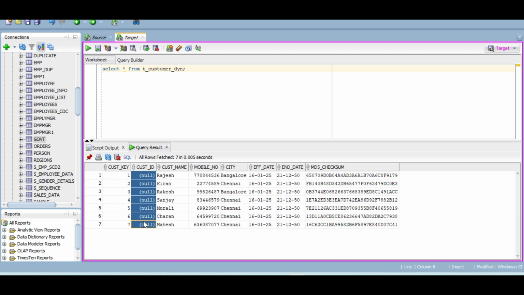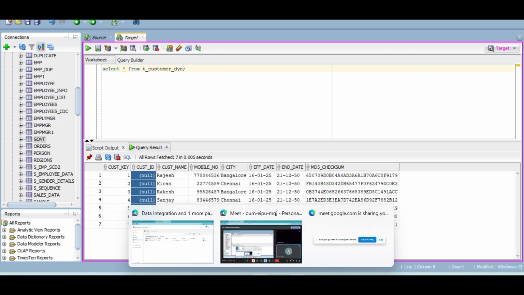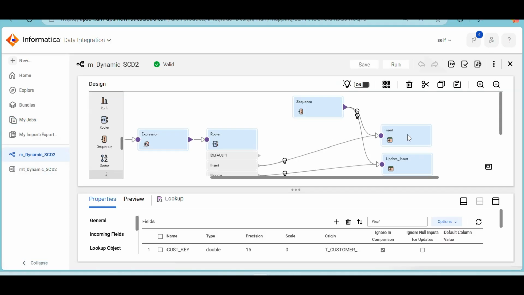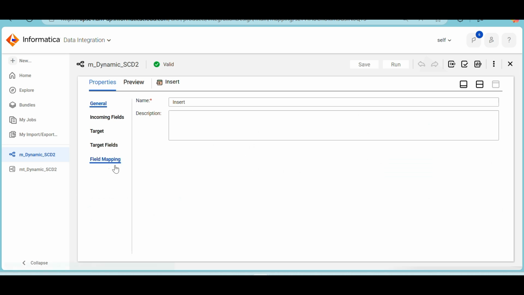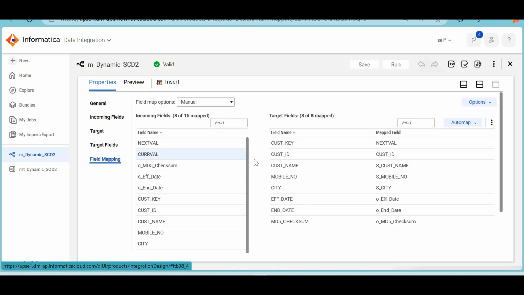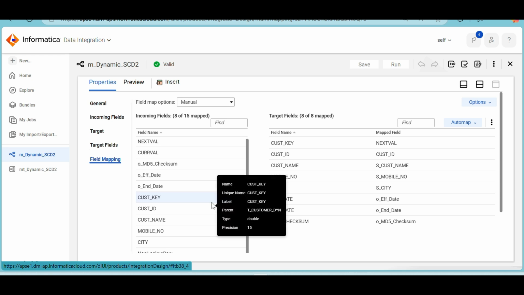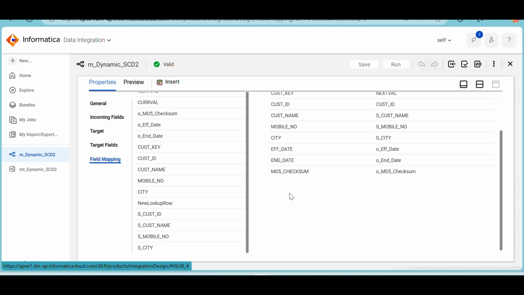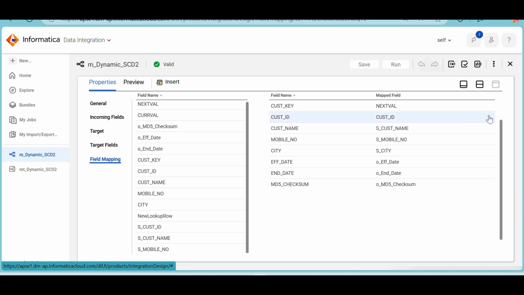Customer ID we are not getting. Why? So this is insert, right? Field mapping, customer ID, customer ID. Okay, here we mapped the target column.